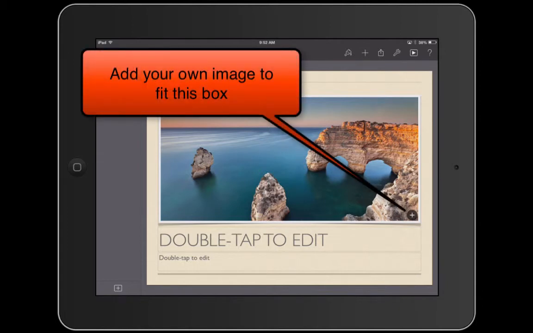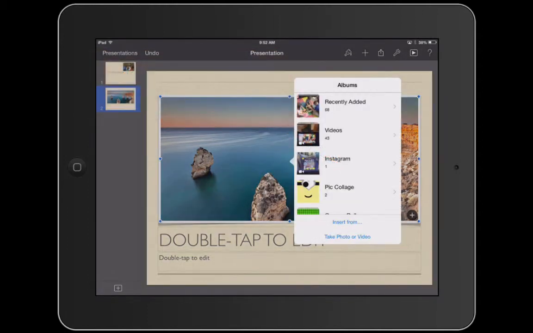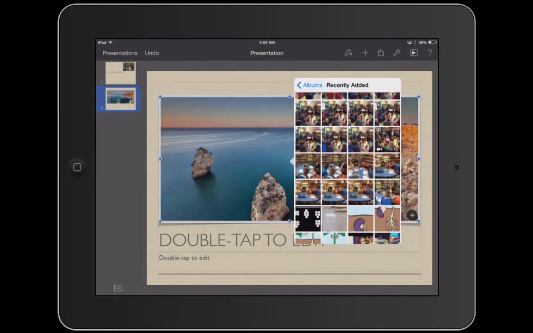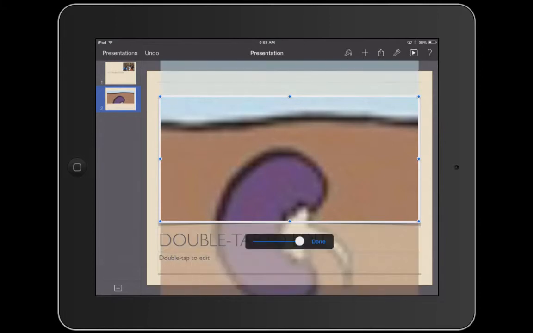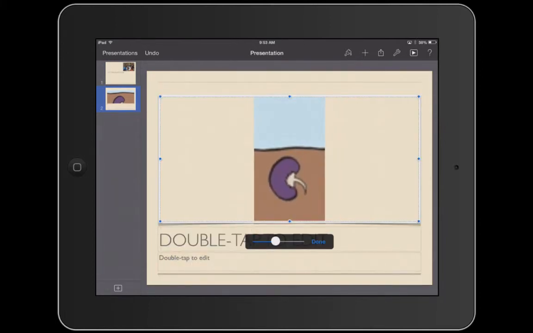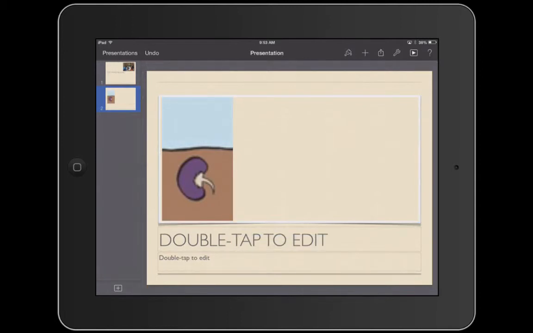So I'm going to press the plus button in that bottom right corner. What's going to happen automatically is you're going to get a choice of your different photos that you can use. So again, we have access to those recently added photos. We can put them in, and it's going to try to automatically put it inside of there. So once again, if I double tap, I can change the mask and actually move that image to where I want it to be. So that's just some basics as far as adding images and text.